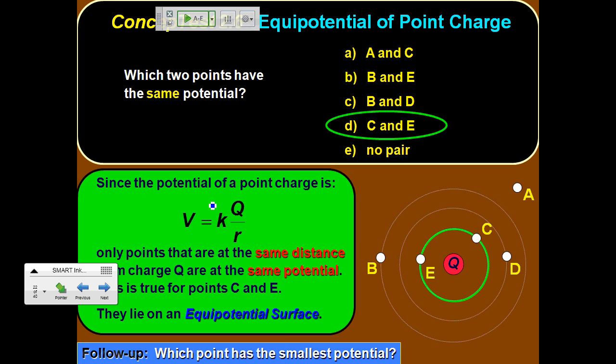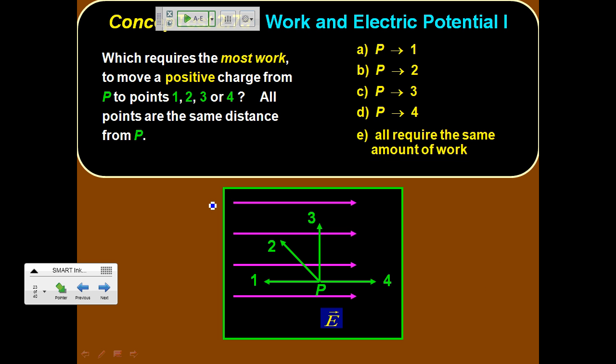It's a similar one. Here I want to know about work. We sort of talked about this. I want to know which requires the most work for a positive particle. The most work is going to be in this direction, because I have to apply a force in that direction, and so I get a positive work. Zero work would be what direction? 3 would be 0 work. Negative work would be what, Chow? 4. Yeah, negative work would be 4, because then the field is pushing my charge that way, so I don't have to do anything. Actually, I'm just trying to slow it down, so I'm doing negative work on it.